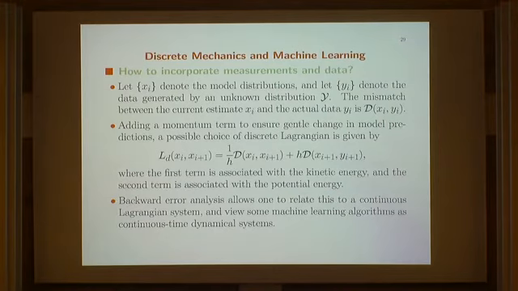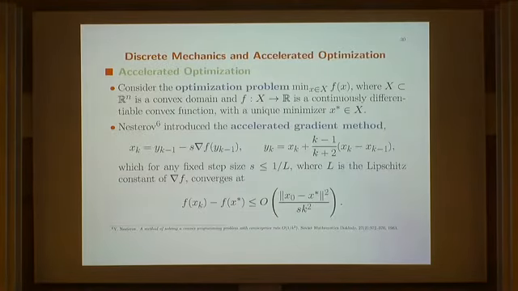Anyway, there's a student at TU Berlin who's developed these Lagrangian backward error analysis techniques. And so in principle, one could apply these things to such a problem in order to think of at least a class of machine learning algorithms as continuous time dynamic systems. Okay, so let me now connect this to optimization.